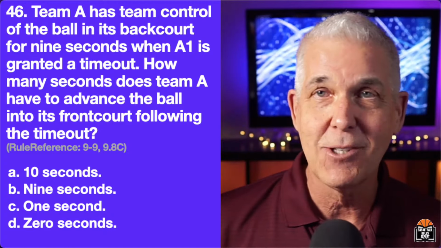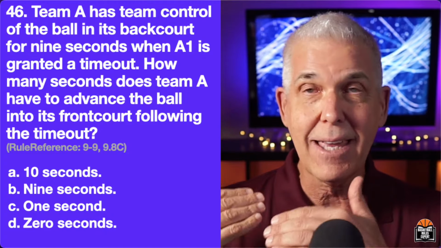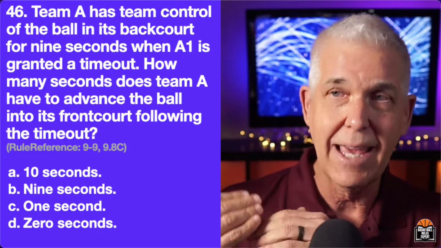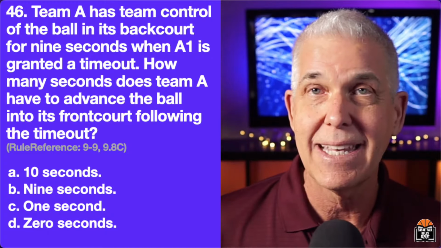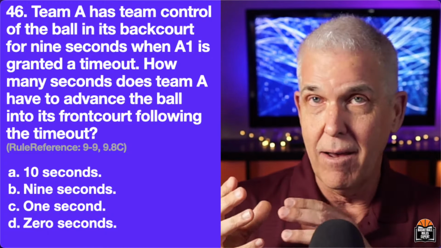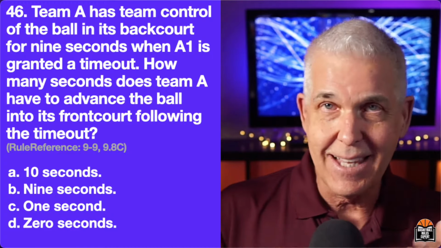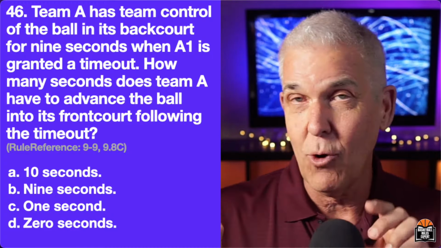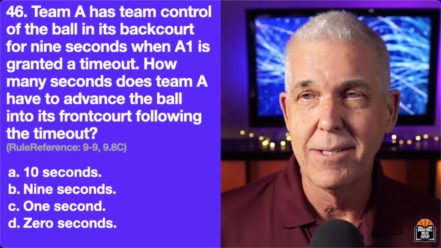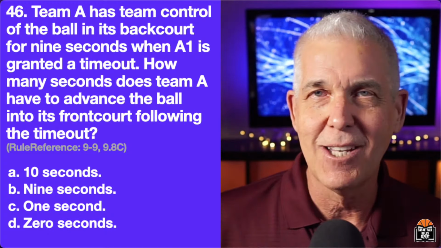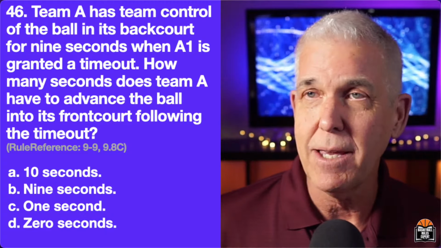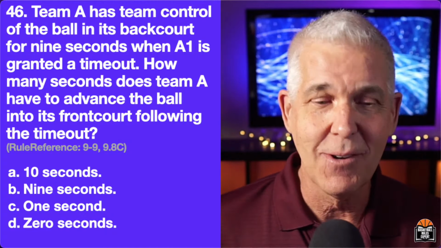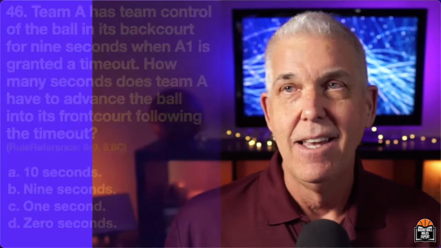In National Federation of High School Basketball rules, the count would begin anew. They have 10 seconds. Our correct answer is A. At other levels, that's not the case, right? We're still going off the shot clock, and they have only the remaining time to do that. But in high school, I apologize for getting murky, but our correct answer here is A, 10 seconds.